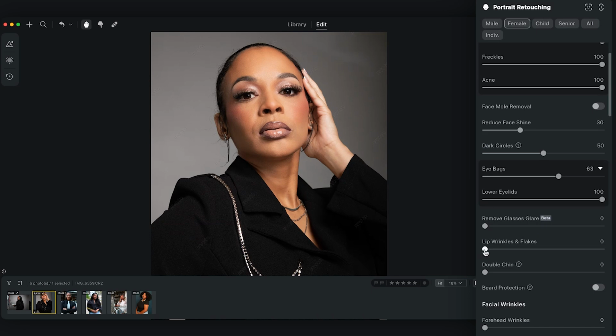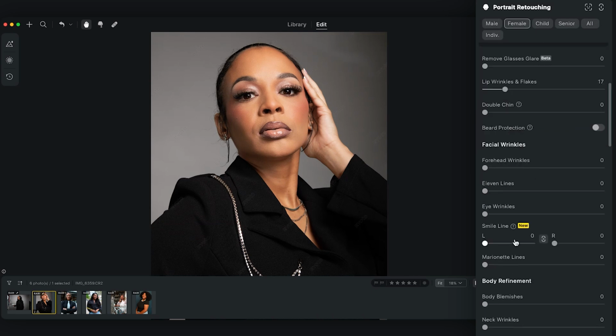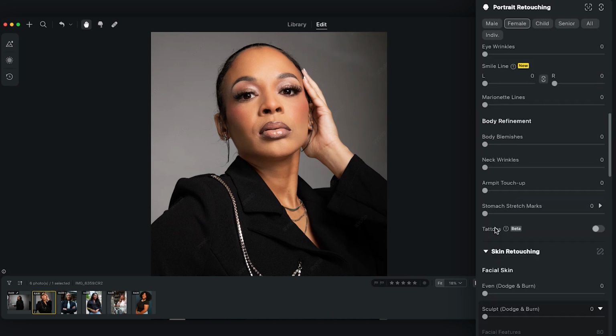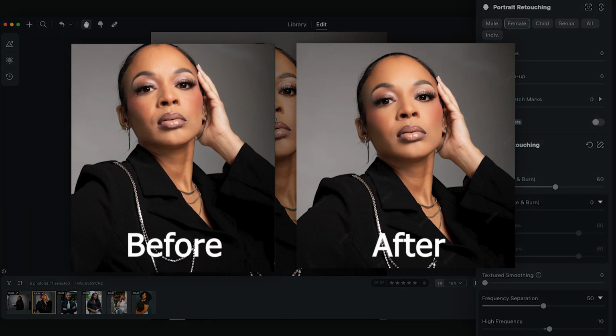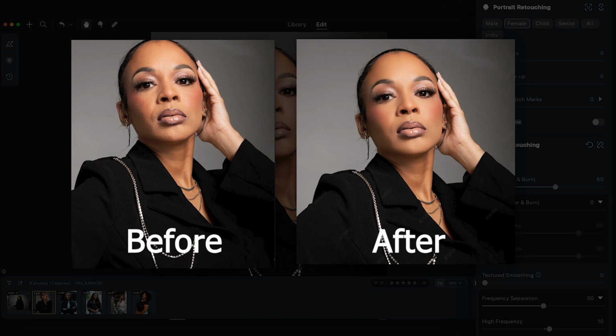And let's see, freckles, I don't do that too much. Let's see here. Let's do dodge and burn. Frequency separation. As you can see, all this is getting done in less than seconds, honestly, just by moving the sliders.